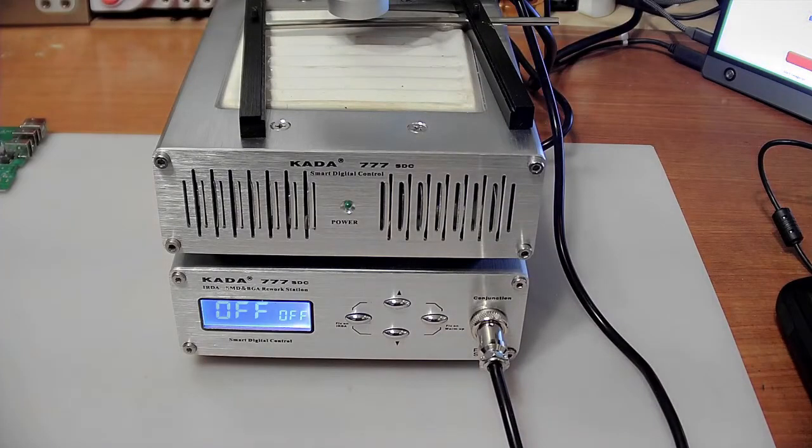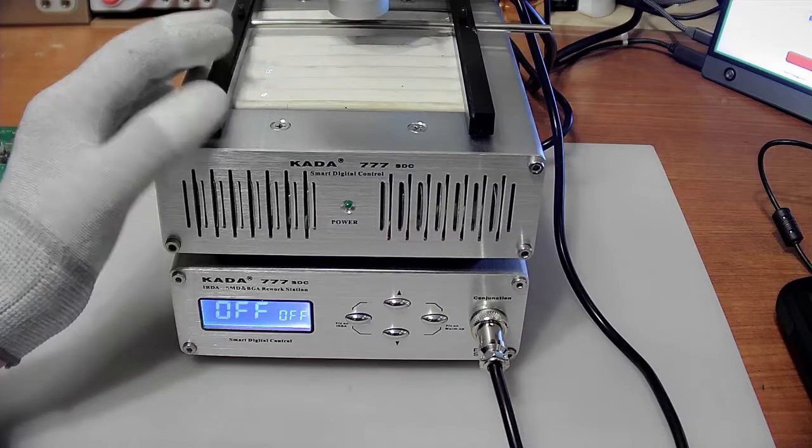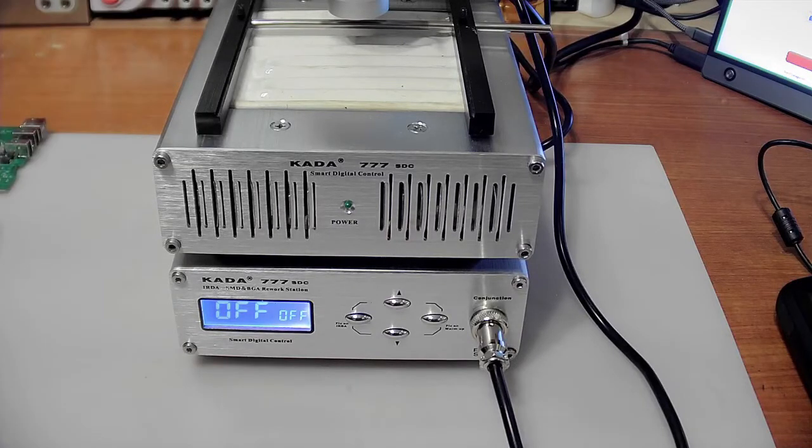But luckily, the thing is easy to operate. And at first, I saw 3 millimeters there, and I thought, well, I will put it 3 millimeters away from the PCB. Then it got so hot it actually burnt the component. So that was obviously not the way to go. And I think I've kind of worked out how to use it. I've been experimenting with it already and so on. Anyway, I'm going to stop the recording for a second.